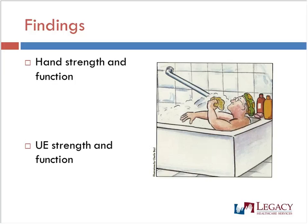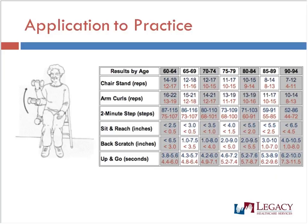Well, that's fantastic, coming from a company that supports the use of the 30-second arm curl test, which leads me to my next question. If I was participating in that research study as an investigator, I too think I would be surprised at the findings that you did have, especially with the hand strength, because there are so many perceptions, I guess I will say, that hand strength correlates to performance. I think as an OT, it might serve well to understand performance with IADLs versus ADLs and that correlation between grip strength. But I personally like the arm curl test in my practice.